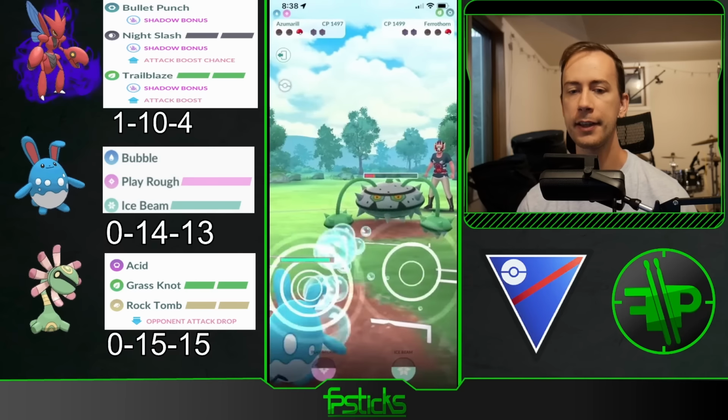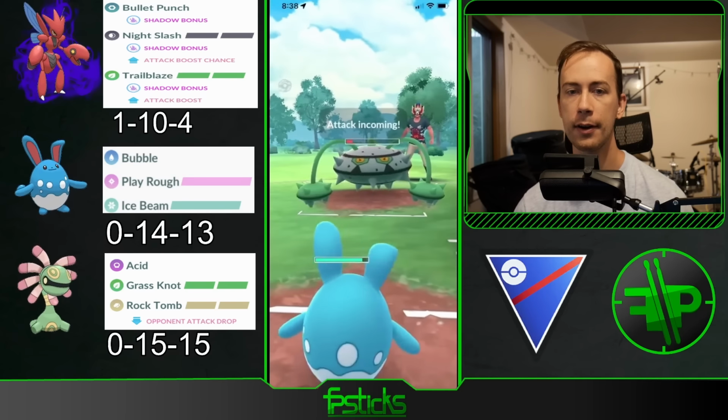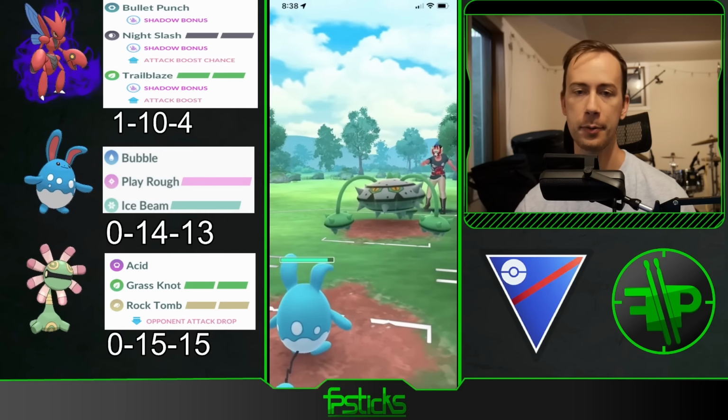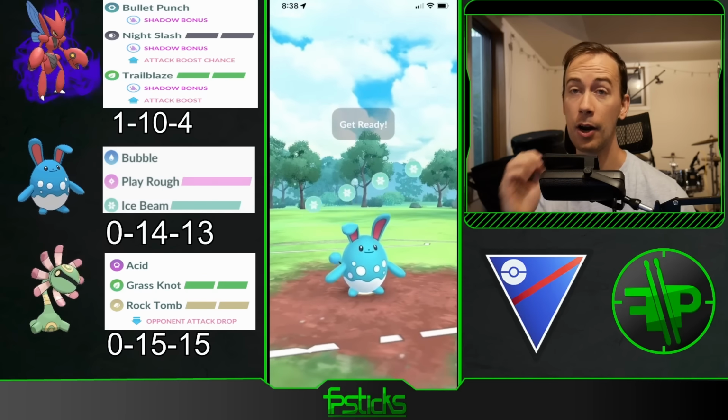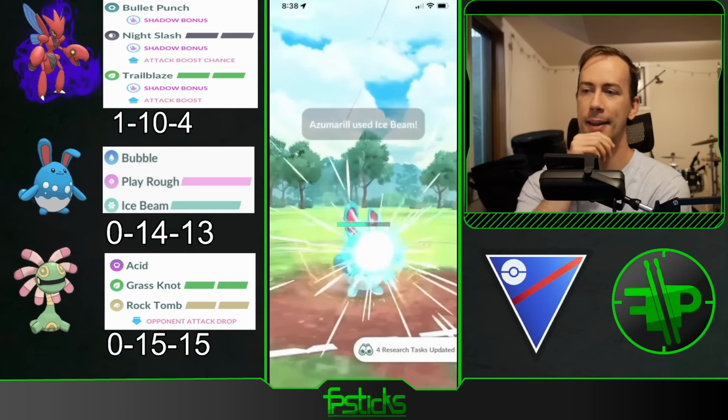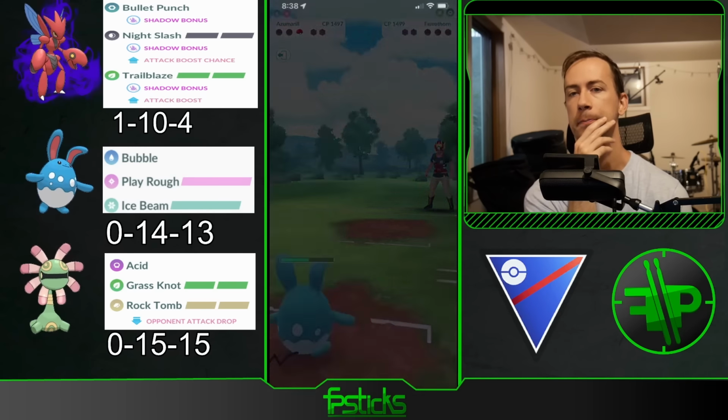And so we can safely get to an Ice Beam to knock out this Ferrothorn. They do force the CMP tie, but you can see how much damage this is going to do here. 2 Power Whips, not going to be enough to knock out Azumarill, and we're going to be able to knock them out and take that game there. Good game.